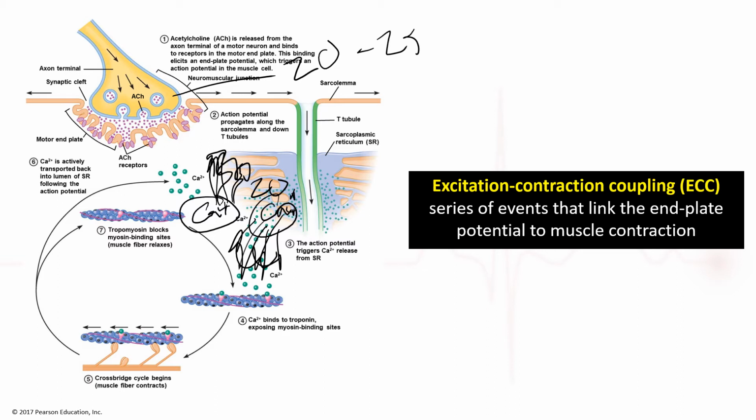And what you get is such a sustained, elevated amount of calcium inside of the muscle fiber that all of the available troponin has calcium bound to it, and thus all of the tropomyosins unwind off of actin, and all of the available myosin heads bind to actin, and the fiber generates maximal force. That's something that we refer to as tetanus. Maximal force by a muscle fiber is called tetanus.